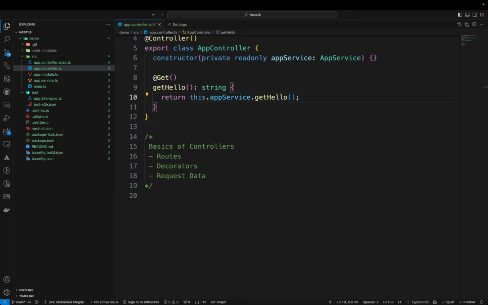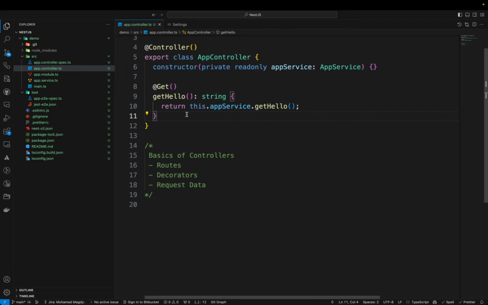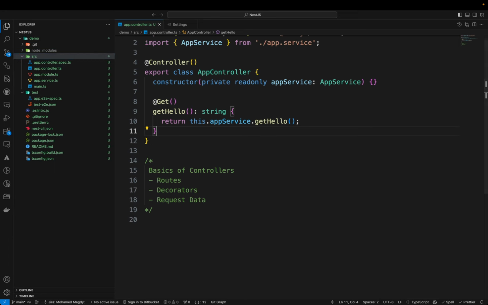So let's just try to create a controller. I have this app controller, but we can create a new feature to play with, and I will call it cats.